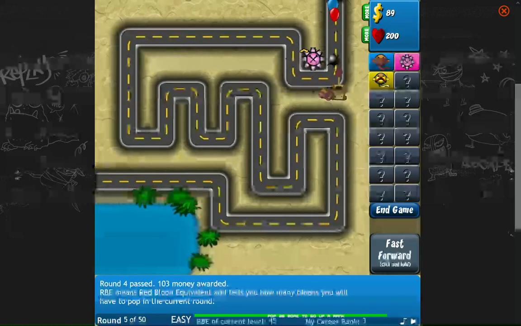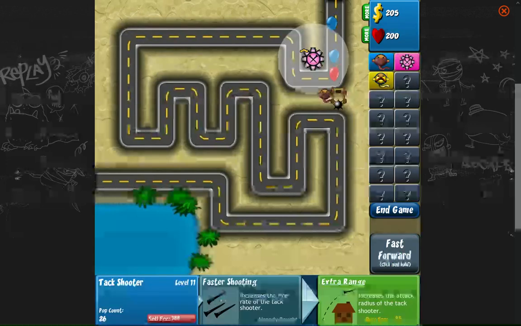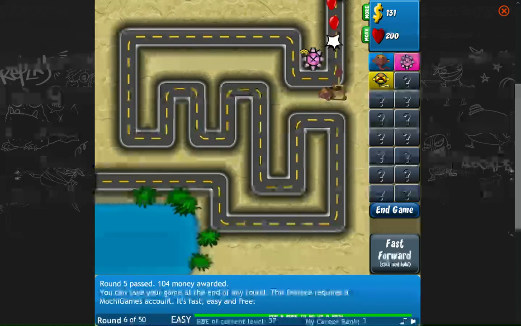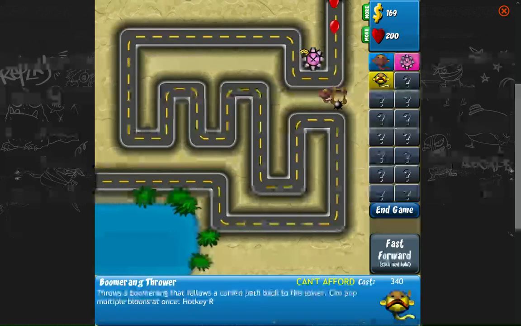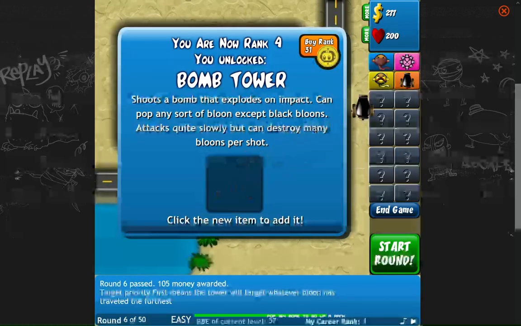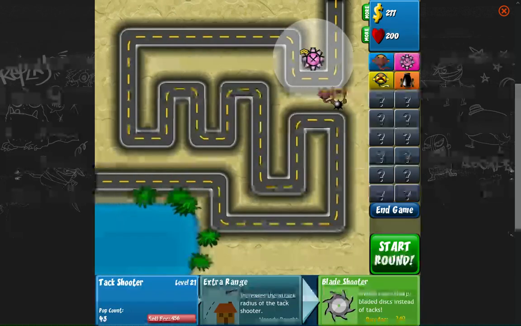And we're close to ranking up, probably this round or the next round. And we can get some extra range. But we need $240 to get the blade shooter, which basically just makes its shots bigger so that it will hit more balloons. Nice, a bomb tower that will come in useful later when we have to deal with lead balloons. And we have our blade shooter.